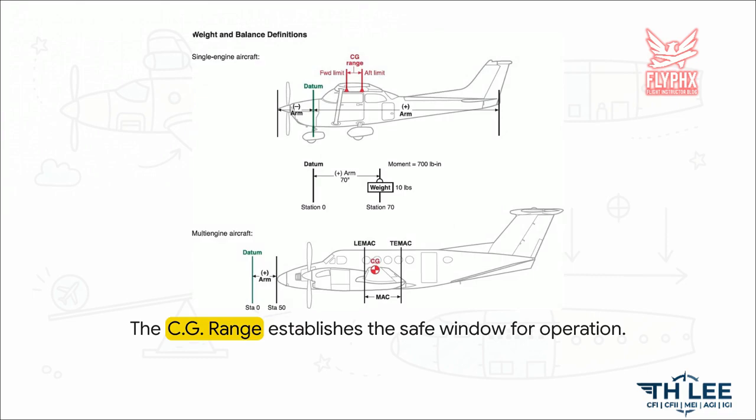So manufacturers test these planes relentlessly to figure out the safe balance limits, giving us a forward limit and an aft limit. The space between them is your CG range. This creates a highly specific, allowed window where your aircraft can actually fly safely, and honestly, it might shock you how small this window is. On a standard 4-seat Cessna, that safe window between the forward and aft limits is sometimes only about 12 inches wide, literally just one single foot of space. That tiny, unforgiving margin is exactly why precision in how you load your plane is absolutely crucial.